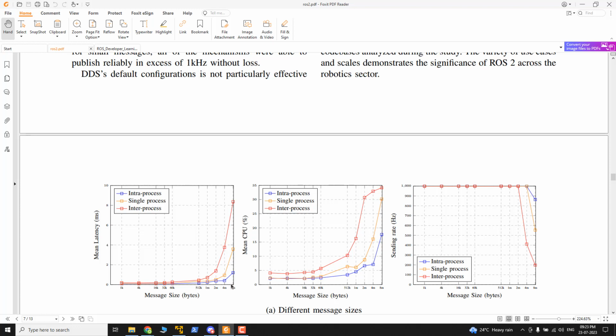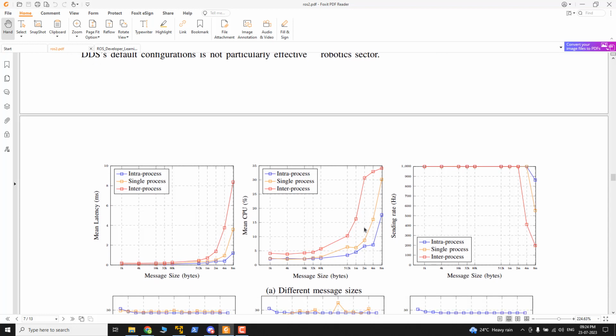You can see the intra process has less latency because it's using shared memory, while the other is not using shared memory. It may be using some kind of encoding and decoding, so it may take more time to send, and that is also reflected in the CPU chart. So the inter process communication, between different nodes, takes more CPU.